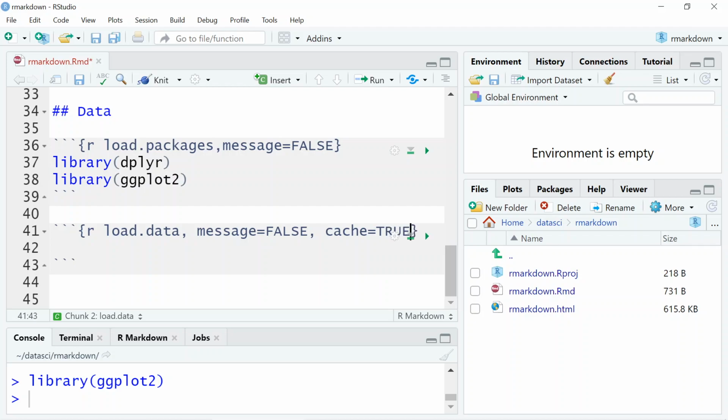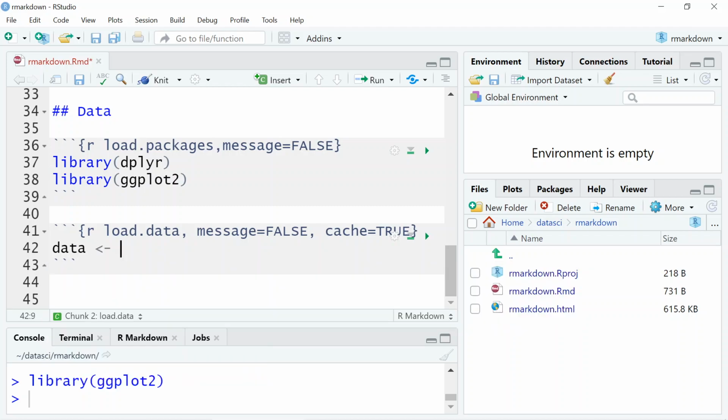There it is. Cache equals true. What this does, it reuses the results of the code chunk in previous knits. And this is important because it saves time when you're recalculating or having to re-download it each time. So this makes your knit faster than if you had to load all of these things every time you knit.